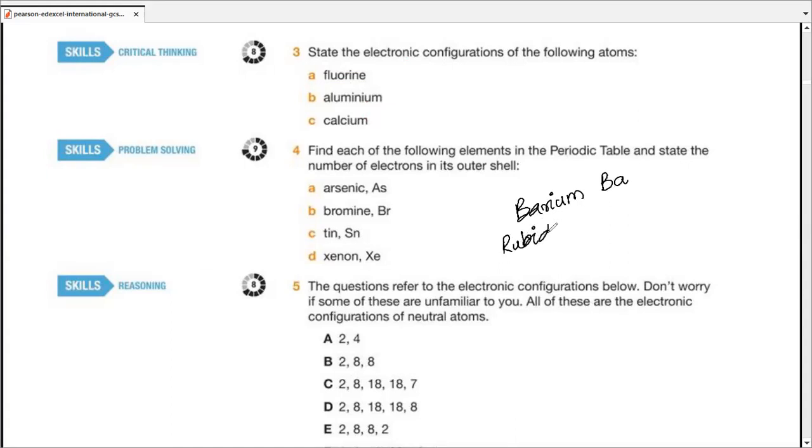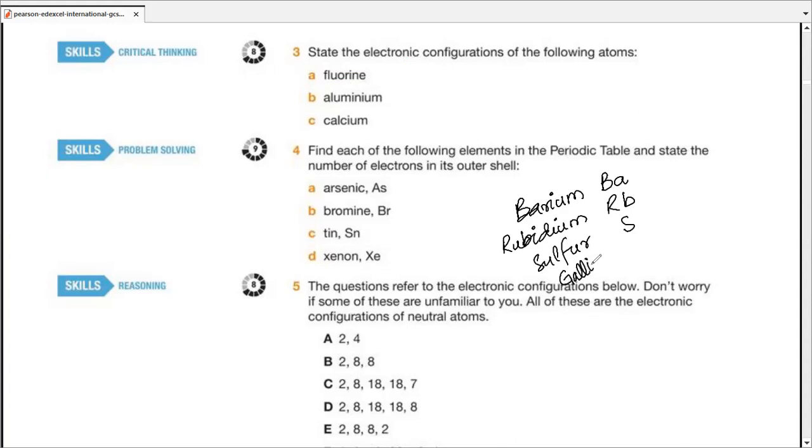Good. Then the next one is rubidium, the symbol for which is Rb. It's 1. The next one is going to be sulfur, the symbol for which is S. Sulfur. Questions like these are also definitely good practice to go through the periodic table, where you will become more familiar. You'll be able to find elements easier and quicker the more you get familiar with the periodic table. So, six. Very good.